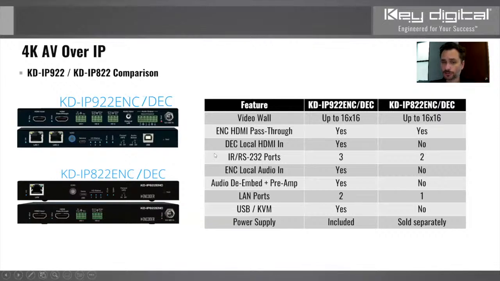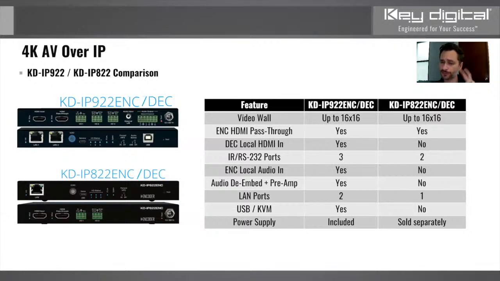On the 922s, they have audio de-embedding. As we see, it's a 6-pin balanced, unbalanced Phoenix connector analog. And on that analog audio de-embed, there's also volume control, muting control, 3-band EQ, and latency adjustment. So it really can cover all your preamp features. You could even just send that directly into your 70-volt amplifier system in many cases. And we even give you the ability to control the volume and muting controls in our free app as well. So I'll show you more on that. But that feature is not there in the 822s, as I had alluded to previously.